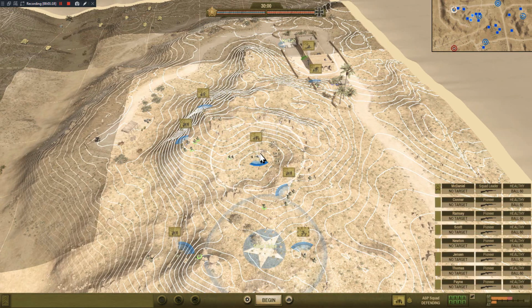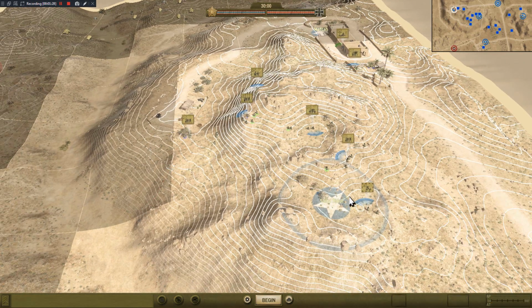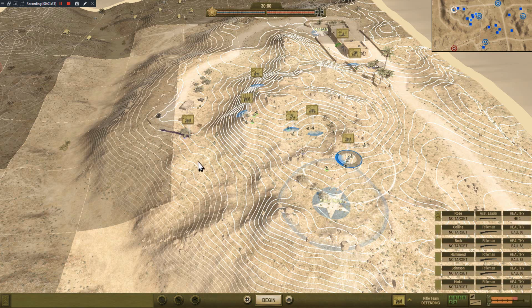We've got the A&P squad. I'm putting them down here on the hill so they don't take direct fire immediately. And I might even move some of our guys behind these sort of stone emplacements. I'm just hoping that obviously there's no enemies there. We've also got the tank hunter team, and I'm going to keep them here just in case we need them. I get the feeling that we're probably going to need the tank hunter team eventually. But for now, we just want to get these guys into position.